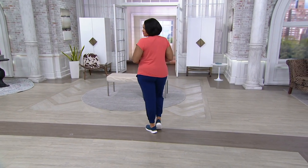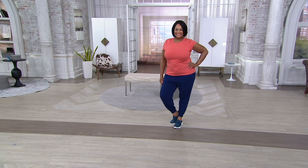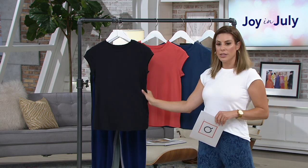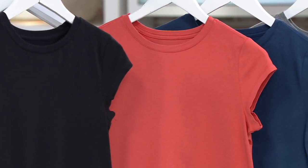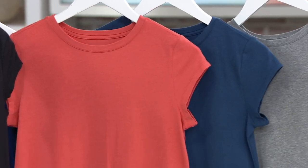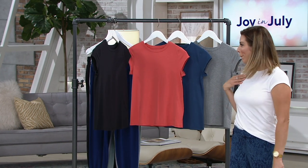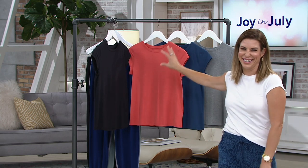The top is $27 — it's $9 and change on Easy Pay. You can make five monthly payments if you wish when shopping with your QCard, which is our QVC credit card. You can find out more about that on QVC.com. Here's the Jet Black, the Burnt Sienna, Deep Sea, Heather Charcoal, and the Bright White that I'm wearing — I'm going to call it your necessity. This is your non-negotiable, and those are also non-negotiables.